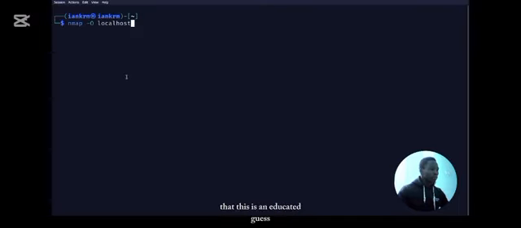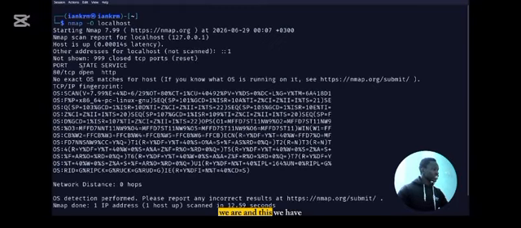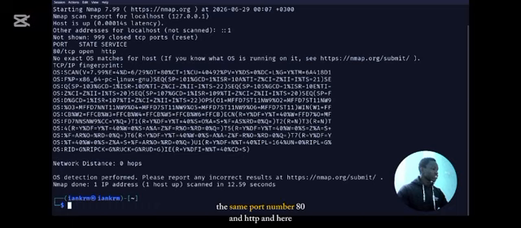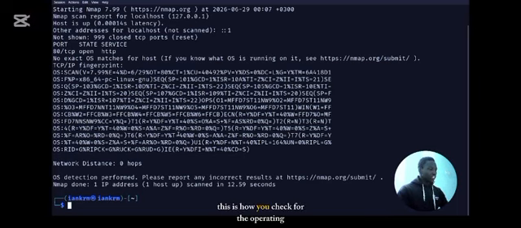Keep in mind that this is an educated guess and may not always be accurate. So let's press enter on this and give it time. Here we are, and we have the same port 80 and HTTP, and here it says no exact OS matches for this host. As I said, OS detection might not always be accurate, so this is how you check for the operating system.